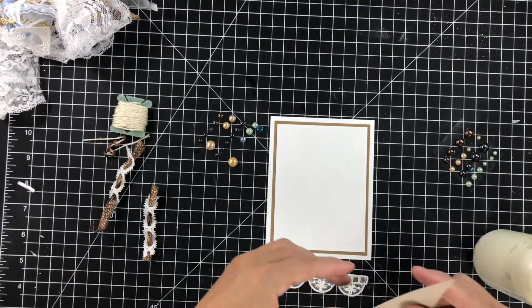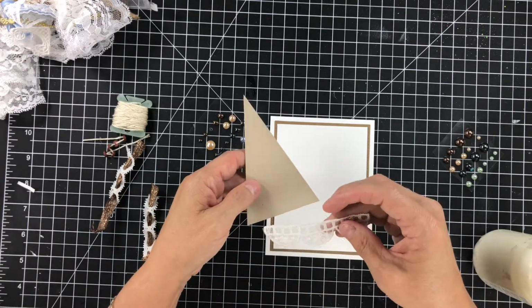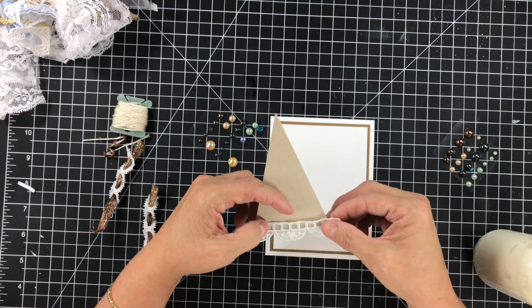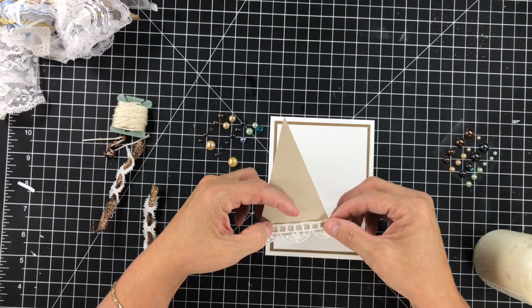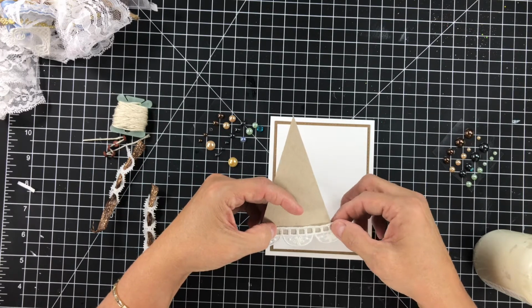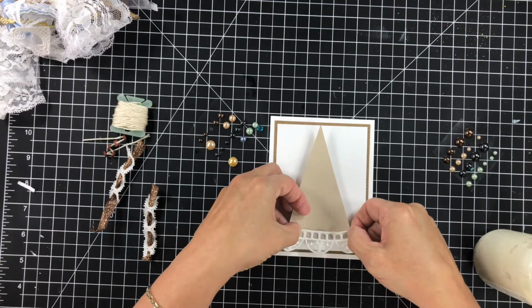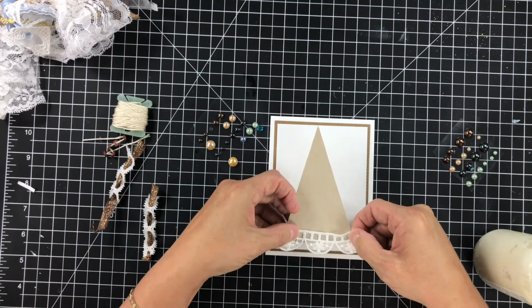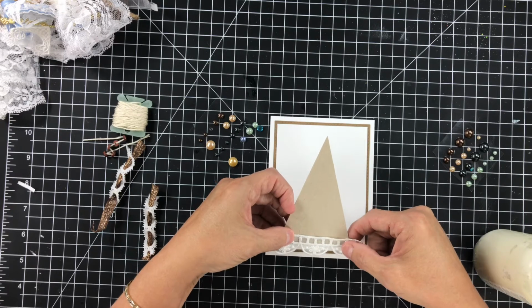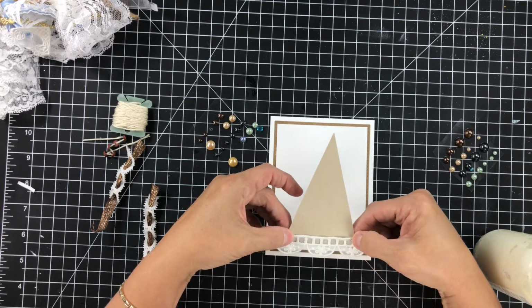Yeah, I have to say, guys, when I saw that video today, I was like, oh my gosh, I think I've seen videos like that before, to be honest. And I think I wanted mine to be right there on the bottom. But if I do that, will it still fit on the tree? Or do I need to bring mine up a little bit? Well, that's where I wanted it, so that's where it's going to go.